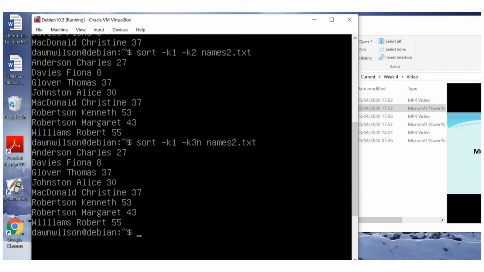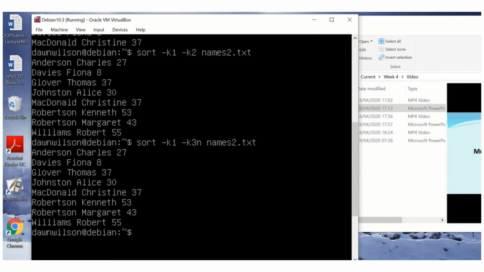The reason for that is because the way the sort works is it actually takes the primary key, so in this case the surname, and it starts the sort from that field. So it starts from field 1 and it actually goes all the way to the end of the line.